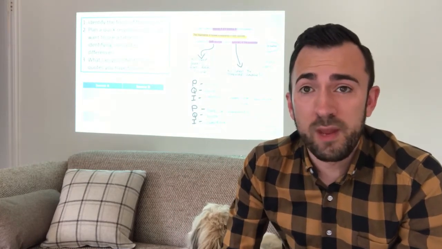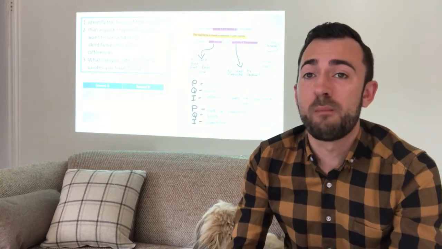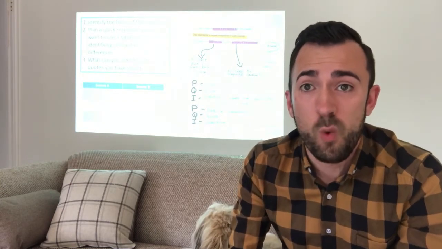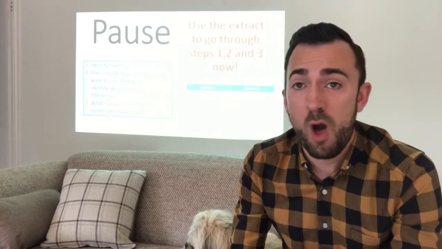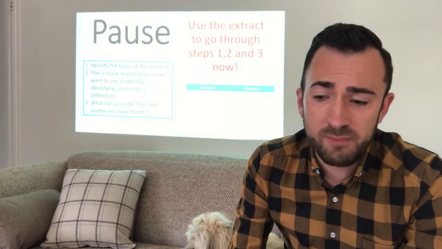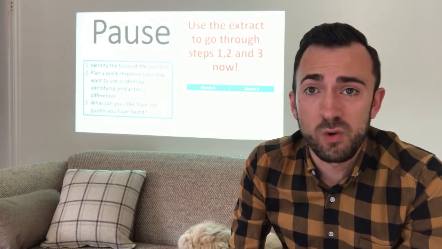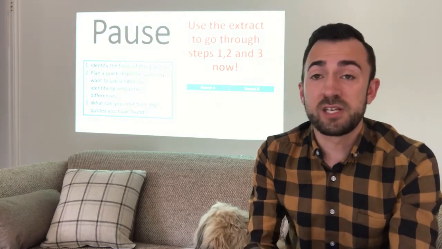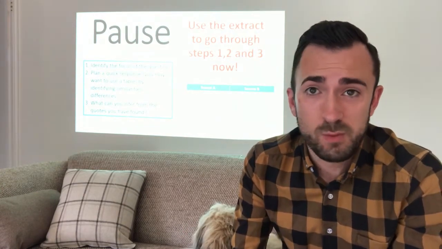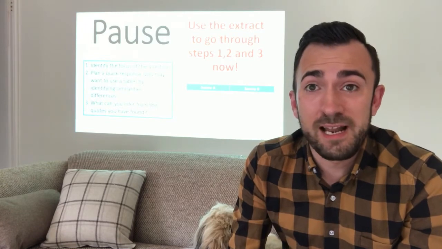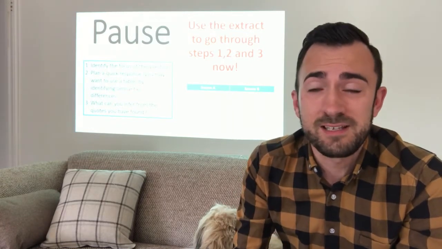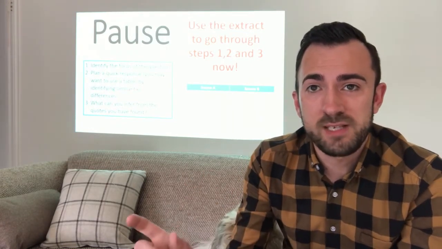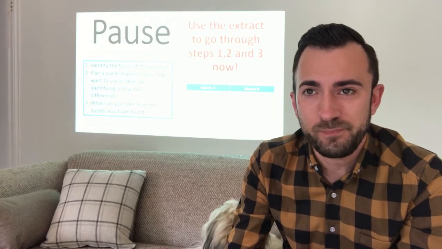And then we need to work out what we can infer. What can we work out? There are marks for inferences. What does this quote help you to understand? So I would pause the video here and go through steps 1, 2 and 3 now. Read the 2 sources. You should have done that already because you'd have had your sneak peek at the start of the exam, so hopefully this won't be difficult. And literally fill in a little table of 1, 2 or 3 things that you find out about the importance of nurses in each section.